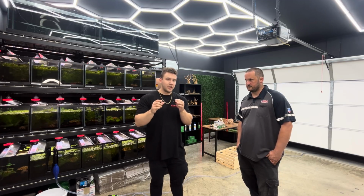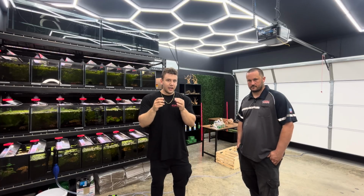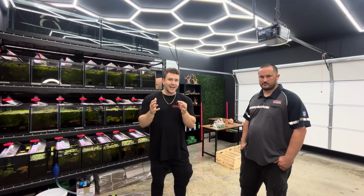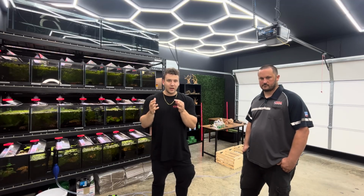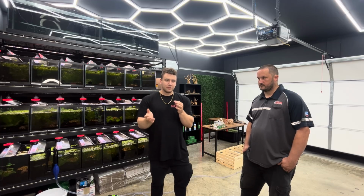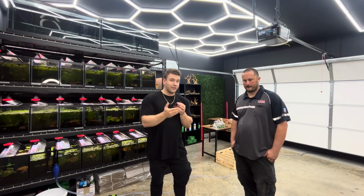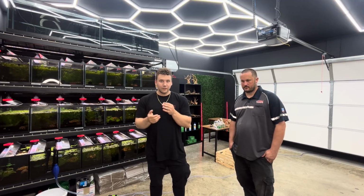So if you guys are on a budget and you want to get a good tank and save some money, this hobby doesn't have to be super expensive. When I started out, I had a 10-gallon tank. I built the whole thing for $50 or less. That's kind of how I got started. And he's got a 125-gallon tank, which is awesome. That's an incredible tank to have with a stand delivered for $350.